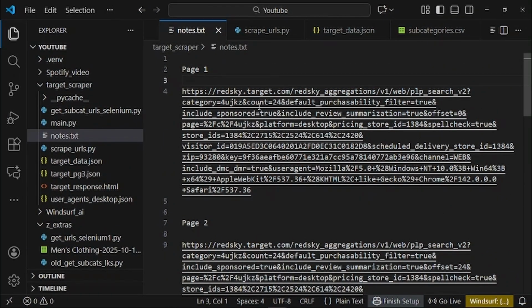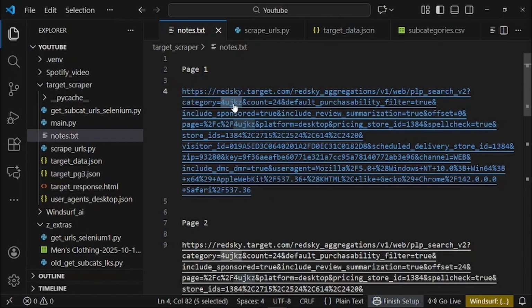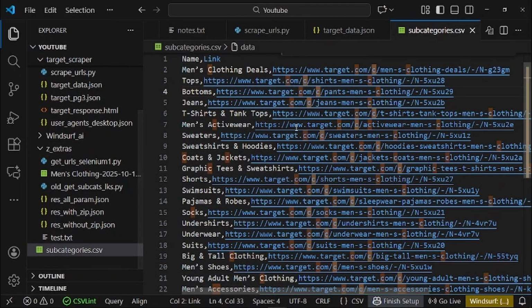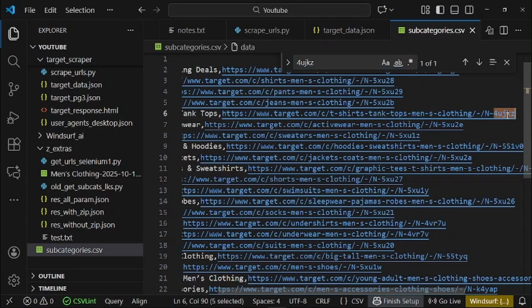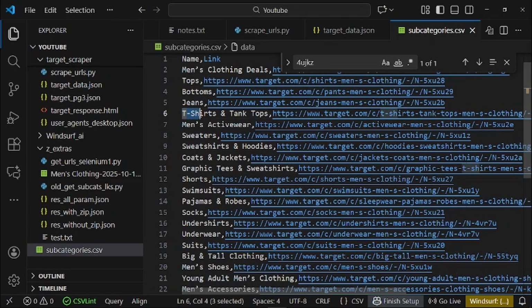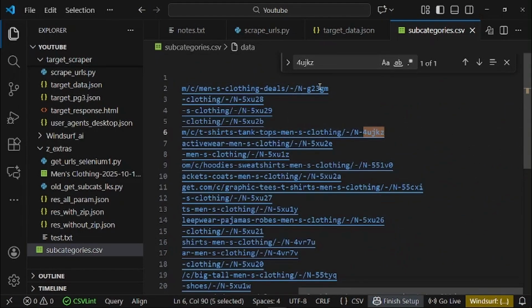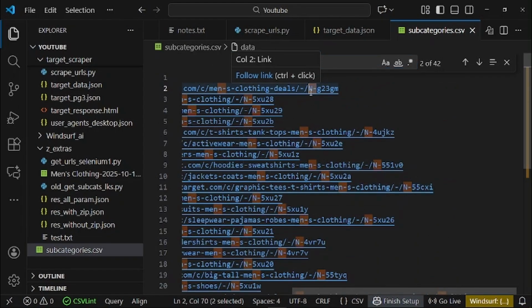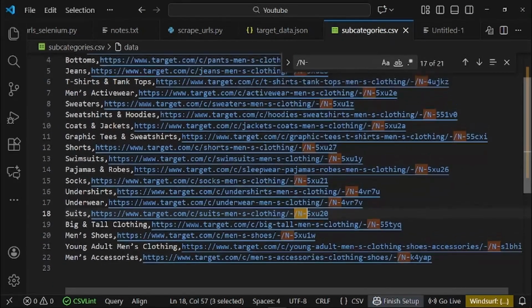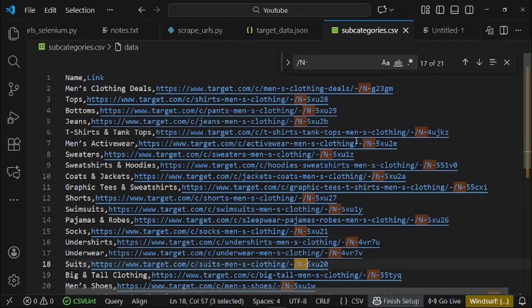So here I sent a request to t-shirt and tank tops, so I can copy the category value here, and let's search on our spreadsheet, and you can see that we have just one result, and it is for the t-shirt and tank tops subcategory, okay? We just need to get these last characters for each subcategory. You can see that we have this n and dash for all of the subcategories, right? Actually, it's better to also select the slash here, okay? Now we have exactly 21 results, as you can see here. So all lines selected, one match for each line.